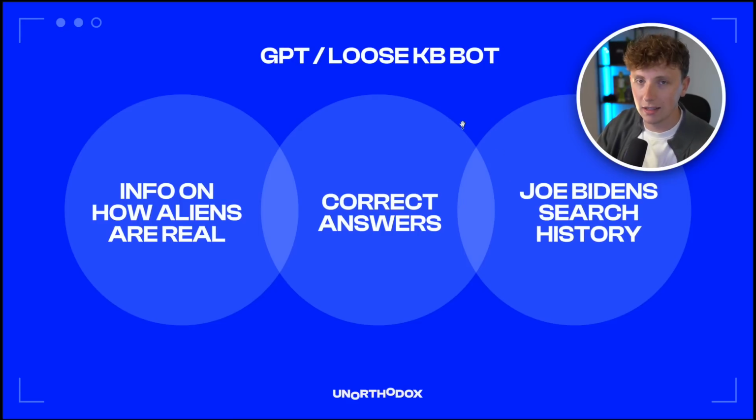I wanted to give you a quick idea of what a bot could look like if the knowledge base was loose, or it was mainly just using ChatGPT and AI to answer questions. You're going to have a pool of different questions and a pool of different directions in which your questions and answers could go. So you're going to have your correct answers, but then you also run the risk of dripping into these other pools because you don't have any clear structure or guidelines. So we don't want that.